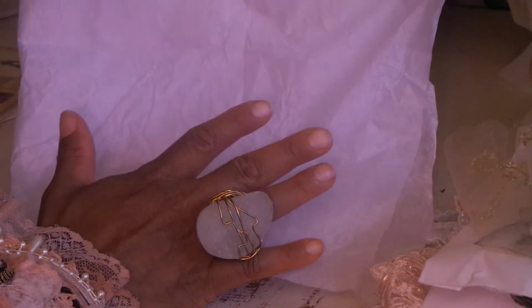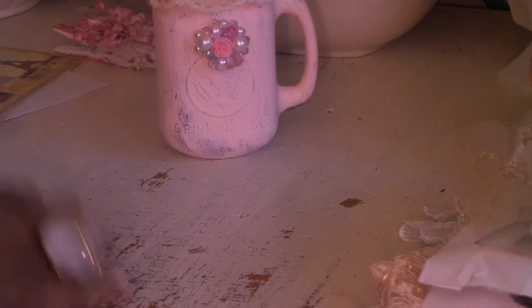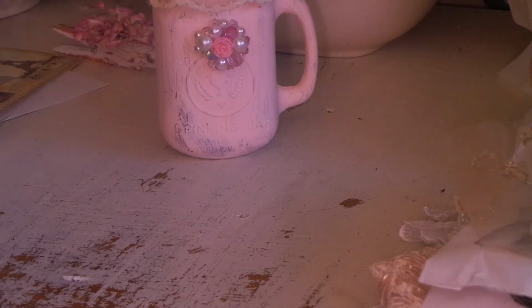And have you guys seen this? I'm sure you guys have. Take your tissue paper and take whatever stamps you like in your style or whatever project you're working on and stamp all over this. And you'll have that tissue paper like Tim Holtz does that's all stamped on. You can use it if you want to cover boxes or art journaling or on your regular journals, mini books, what have you.